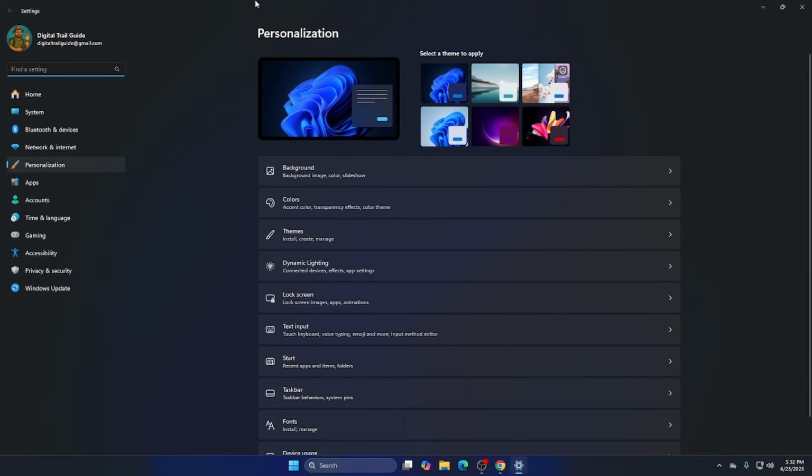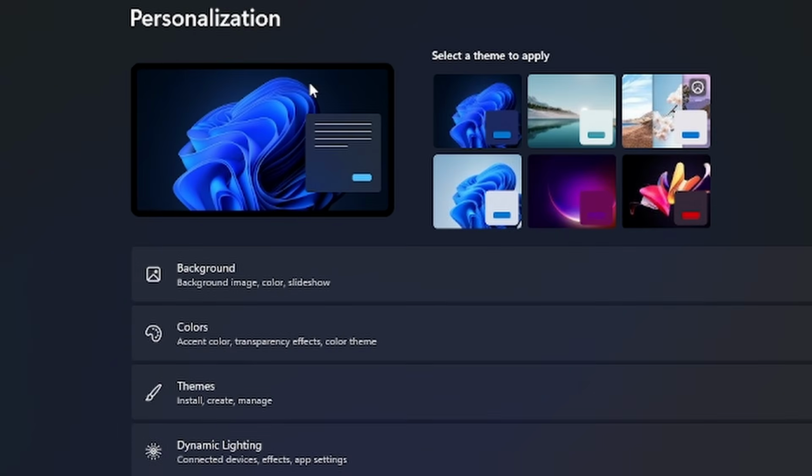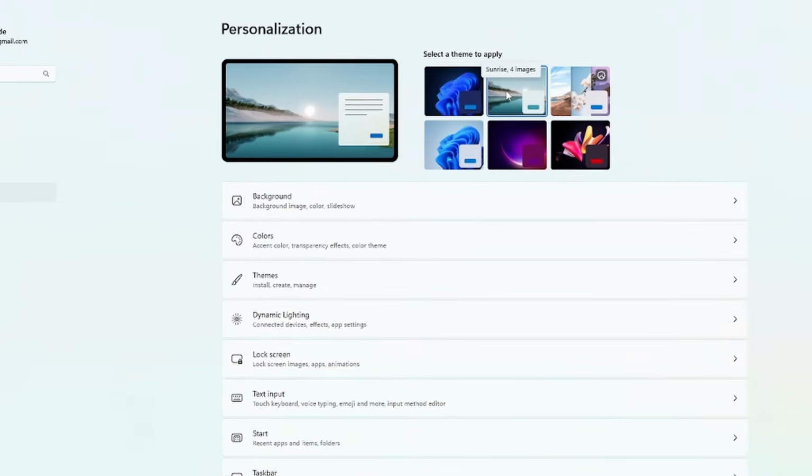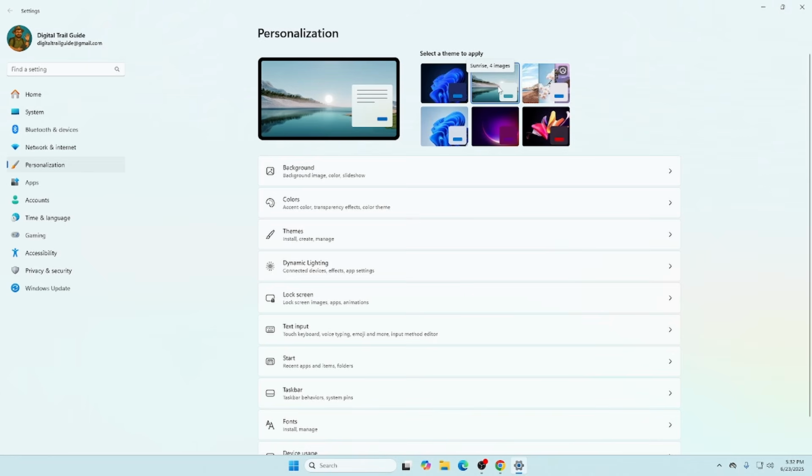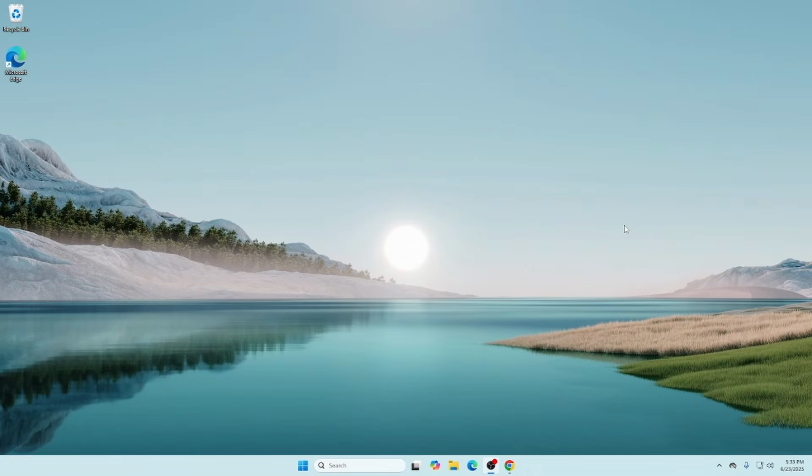Now, let's look specifically at this section here on choosing a different theme. Now, this is what we currently have, but let's choose something a little bit brighter. Let's look at this one. This looks more natural. So all we have to do is click it with the left mouse button, and now the computer's gotten a lot brighter. Let's take our mouse up to the upper right hand corner to the X, left click that, and there you go. We've changed the background, and it was easy as just a few clicks.